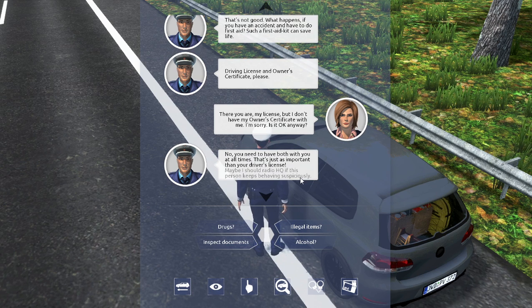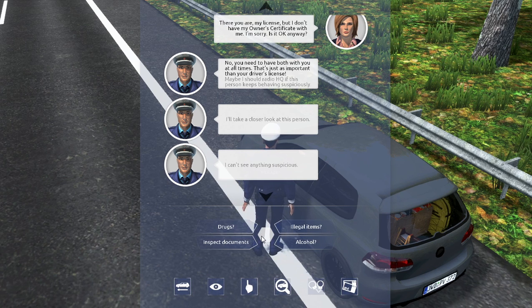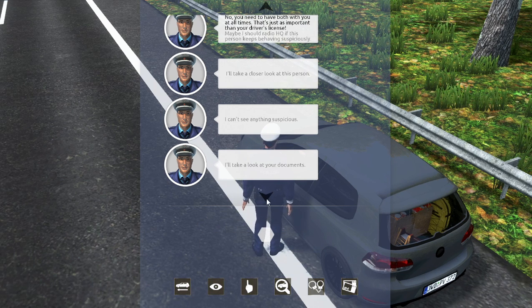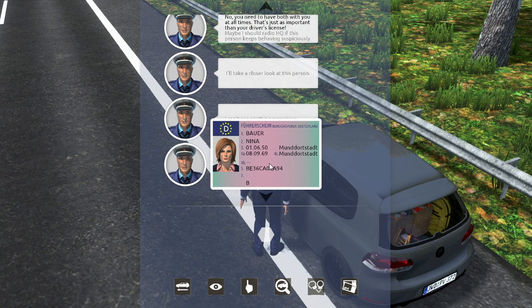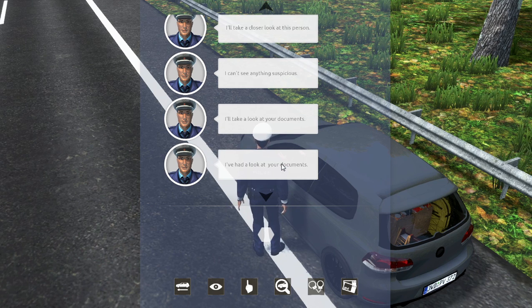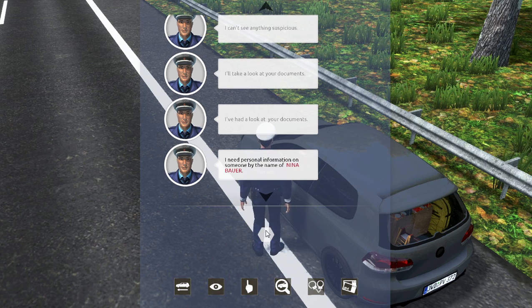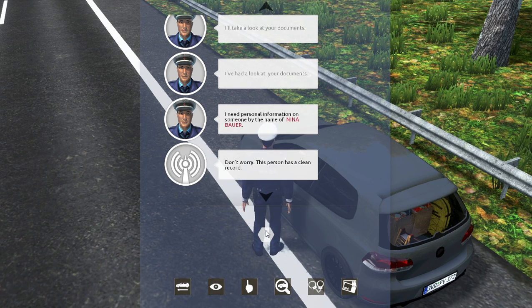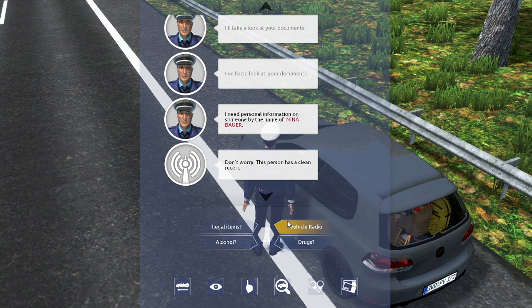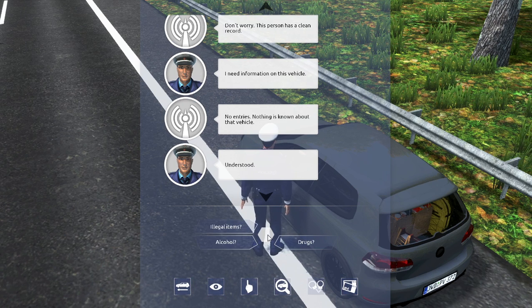I guess since it's a mundane, everyday police officer, you're not going to have a lot of... check driver. I'm just going to check him. I can't see anything suspicious. Inspect documents, though. Okay. Illegible to me, but I'm sure it's fine. Had a look at your documents. Alright, personal radio. Nina Bauer. Okay, new clean record. Vehicle radio. No entries, nothing's known about that vehicle. Understood.